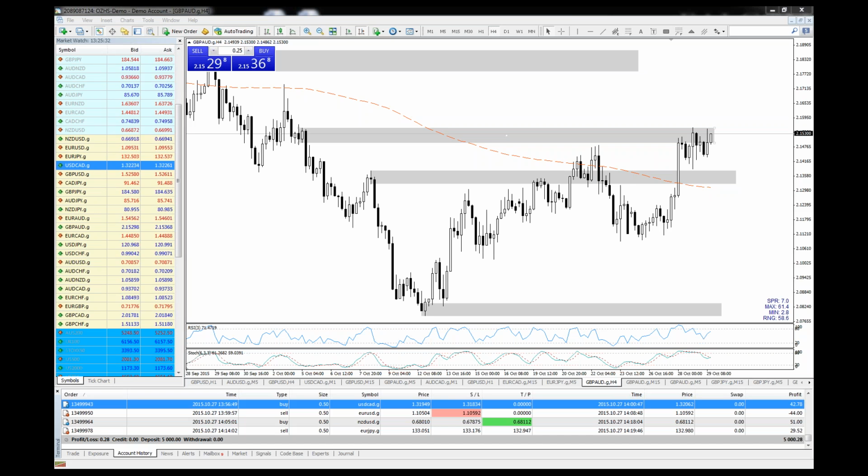You can see I can see the same here on a 4 hour chart. If you can, can you give me control or not? I don't know if you can. Yes. Well, let's see. I think we might be able to do it.